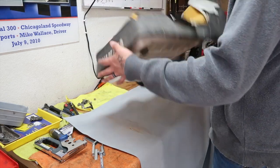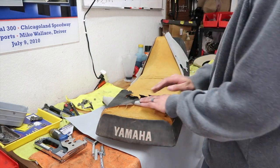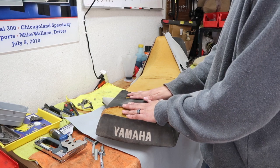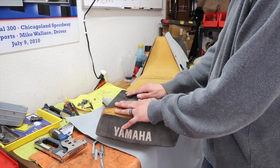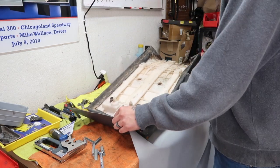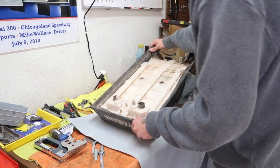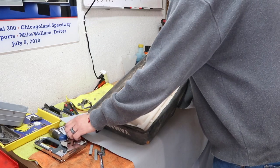But as you guys can see, the seat is pretty bad. Really bad, if I do say so. I'm going to leave this on just because I want to see if I could do it. If not, then I'll just sell it like that. But I'm going to start at the very end here.